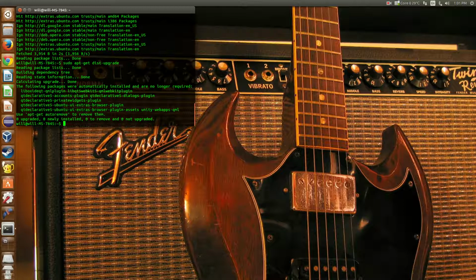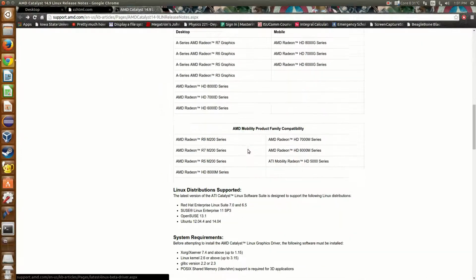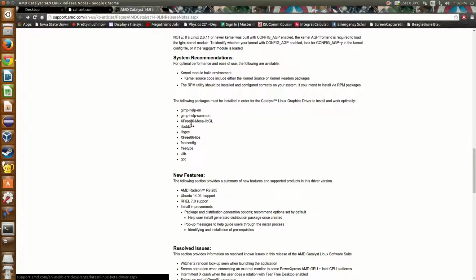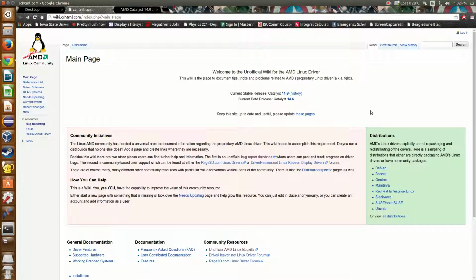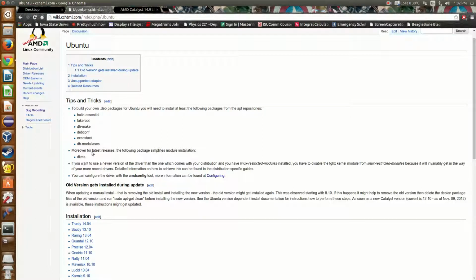Okay, so before we do anything with the installer, here's the really fun part. We need to install a lot of packages. I might just edit this part out because it's going to take a while. Depending on your version of Linux, this will change a little bit, and I'll tell you how I got all these. Actually, I can tell you right now really quick. In the release notes for every Linux distribution, these are the recommended packages. You don't necessarily need all of them, but there are some you do need, so you'll see me install those. And then for this one, you need to go to your distribution, and it'll show you the kernel modification packages. We're going to be installing all of these in DKMS, so if we're building a specific package, which we are, we need to have all of these installed, so those will be included.